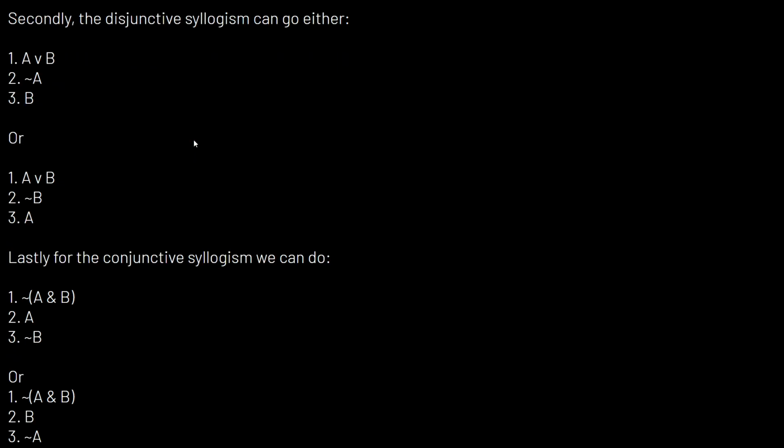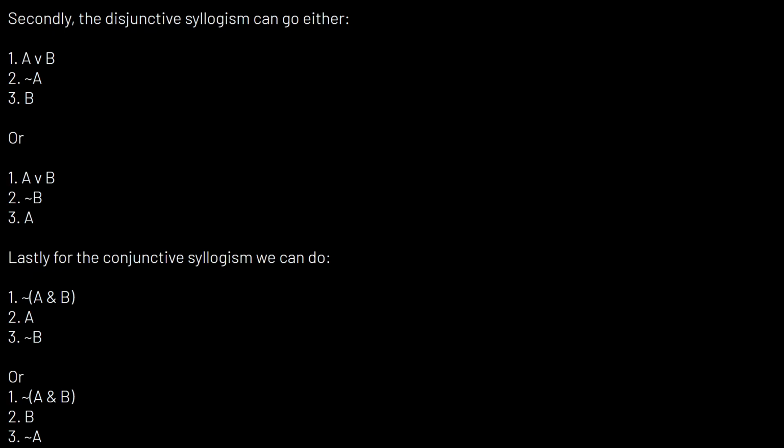Secondly, the valid inference for the disjunctive syllogism goes: either A is true or B is true, and we can negate one of the disjuncts in the minor premise and then affirm the other disjunct in the conclusion. So it goes A or B, not B, therefore A. But remember, we cannot do the other way around. We cannot affirm a disjunct unless, when you substitute the letters for words, there is a strong exclusivity within the syllogism, as I've already clarified. But this is just the general perfect valid form for a disjunctive syllogism.